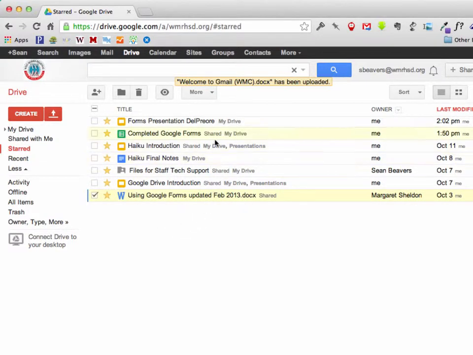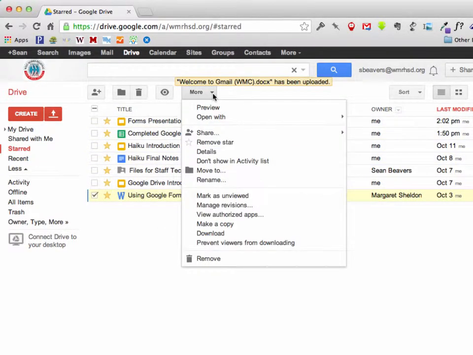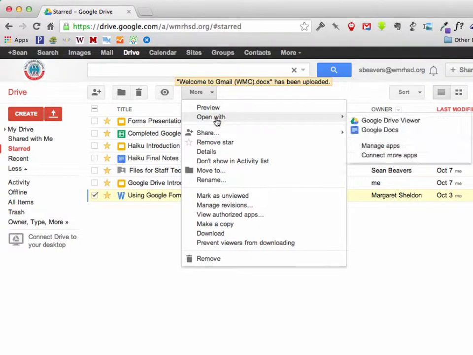If I check it off, I'm going to go up to the More menu, and if I hover over the Open With option, there's two apps that I can open this with. There is a Google Drive Viewer, which is the default, which when I click on the file, it'll just allow me to view that Word document or PowerPoint or Excel file.